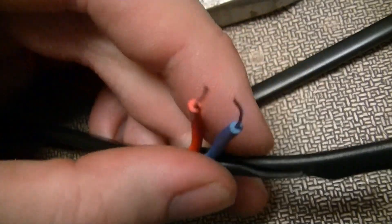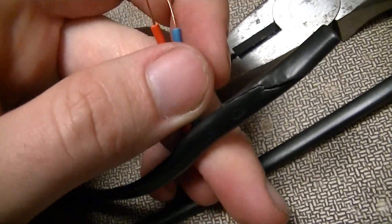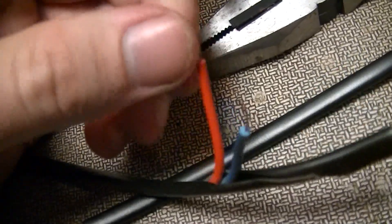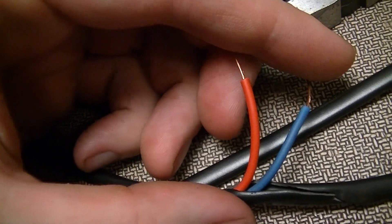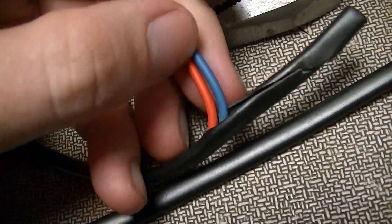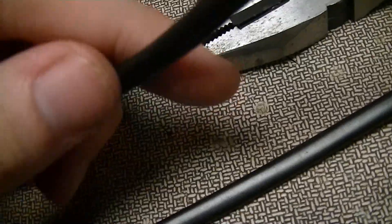Now this does look like stuff that would be legitimate mains cord. Over in Europe they have a standard for a plug that is good for at most two and a half amperes for light appliances like radios, lights, etc. This looks like that kind of mains cord, except the hot in this case is red — and technically you can't use that for mains hots, because that's supposed to be for low-potential system use. Personally I prefer red hot, white neutral, which is what I use in my off-grid system.